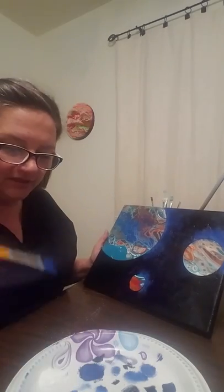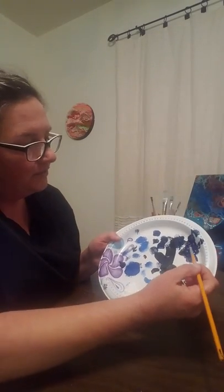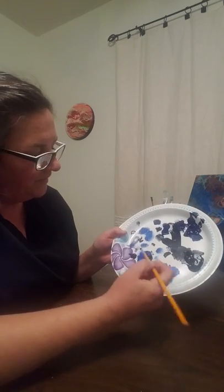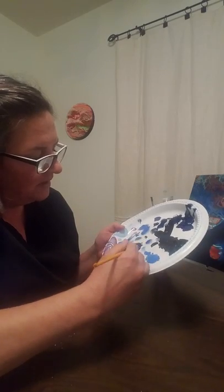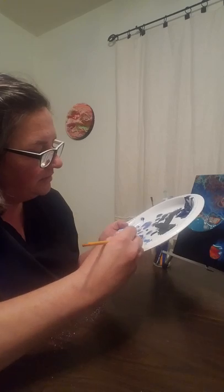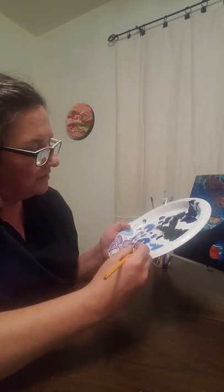Okay. So the black side of this planet needs a little bit of attention. Okay, all my paint's dry, so I'm gonna mix it up. So here's, again, we've got the darkest color, and here's our medium. I'm gonna mix to the same color that's already on here. So we'll just keep adding white or adding the phthalo blue until we get about the same color that we had. Which, that looks pretty good.